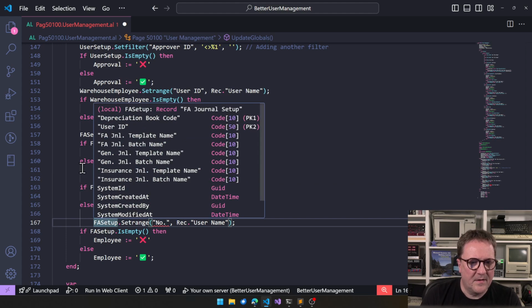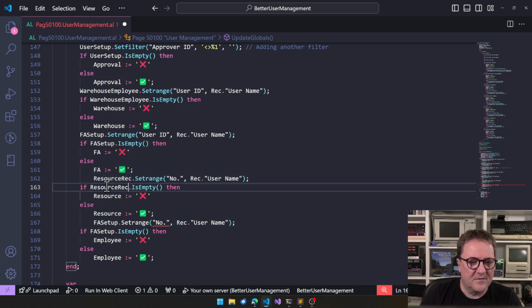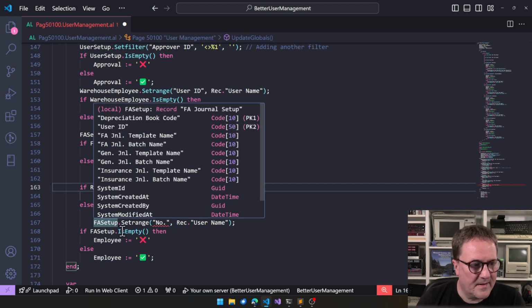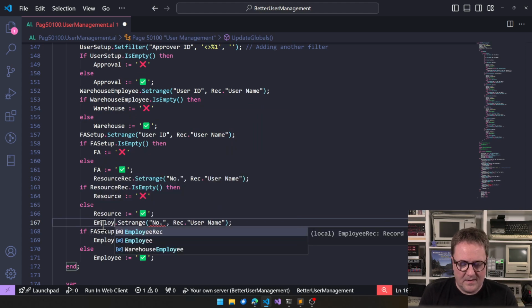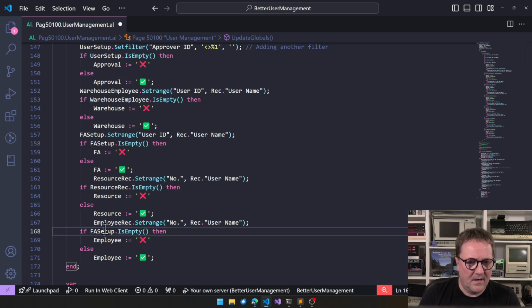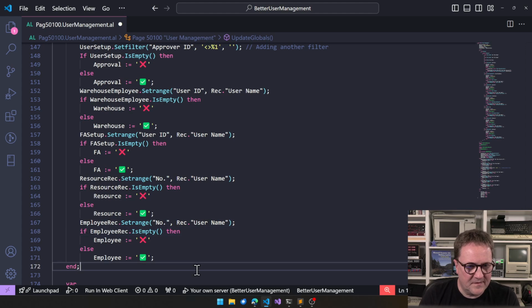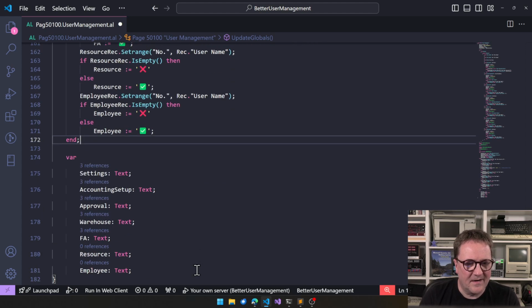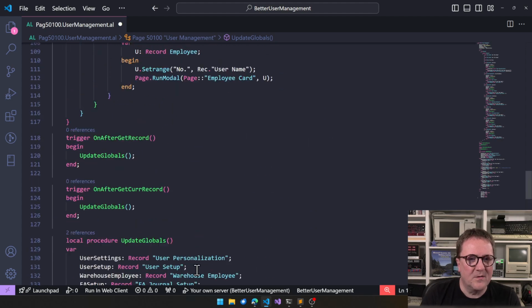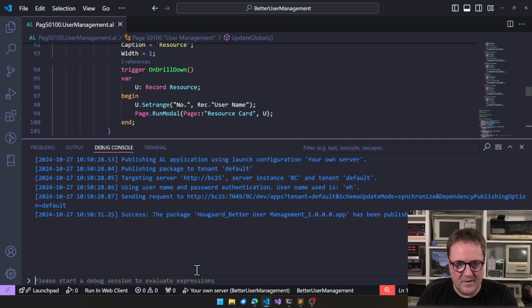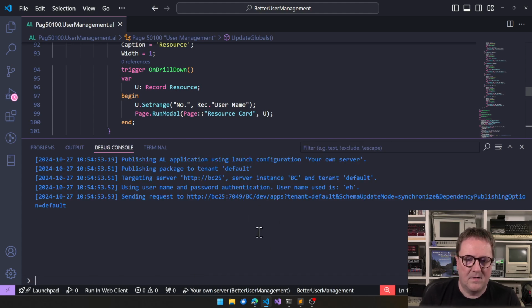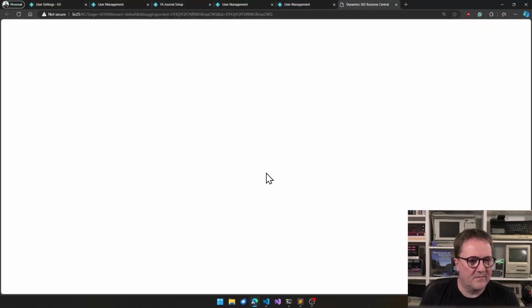And now this resource, if this works first time, guys, I am now the ranging world champion in copy pasting code. Employee rec, and we put this down here. We do Shift Alt F just to see that the formatting goes where it needs to go. We double check what we're doing, and we hit F5.